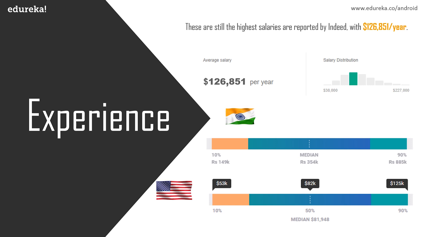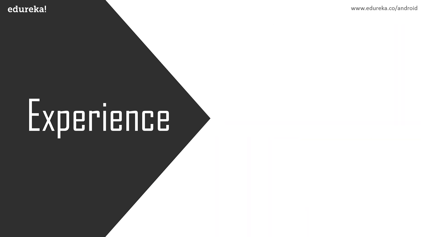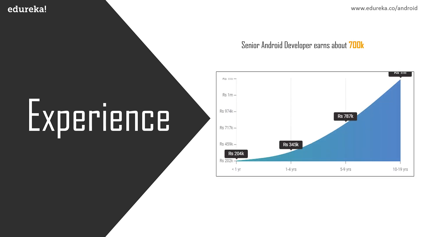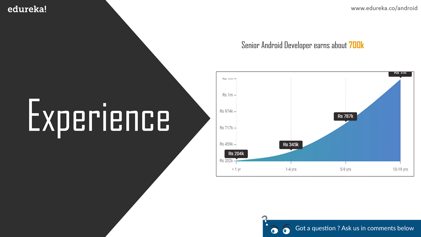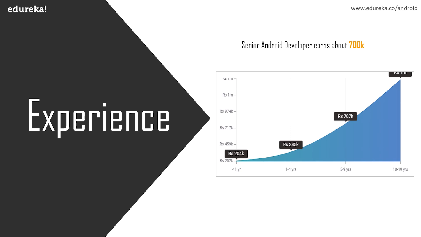There is a good opportunity to take up these job roles. A senior-level Android developer with one to four years of experience will make around 3,45,000 rupees per year. Looking at the PayScale graph, a fresher with one to four years of experience gets close to 3,45,000 rupees, developers with 5 to 9 years of experience get close to 7,87,000 rupees, and developers with 10 to 19 years of experience get close to 1,000,000 rupees. The graph is gradually increasing, which is why the demand for Android developers and job vacancies are also increasing.